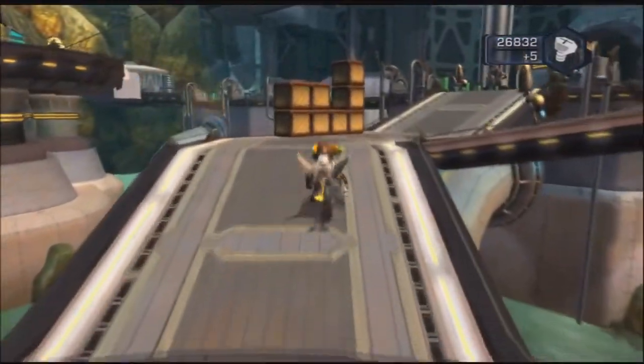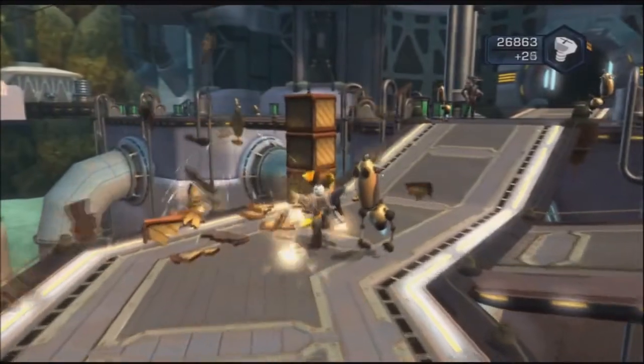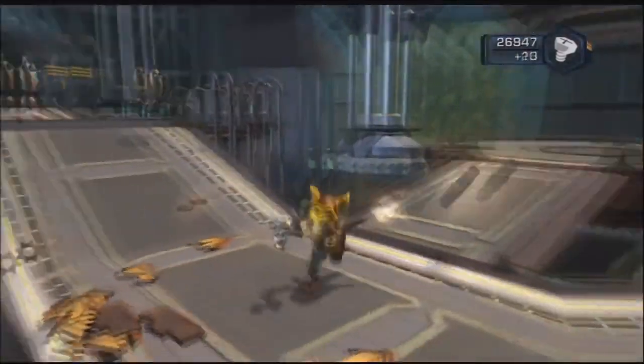Attention citizens of Cobalia. Today is Tachyon Appreciation Day. You must show your devotion to our leader by kneeling at the nearest Tachyon Appreciation Station.